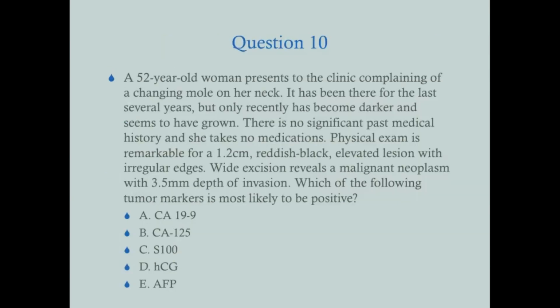Question 10. All right, last question. With this patient, we have a 52-year-old woman presenting to the clinic complaining of a changing mole on her neck. It has been there for the last several years, but only recently has it become darker and seems to have grown. Red flag. There is no significant past medical history and she takes no medications. Physical exam is remarkable for a 1.2 centimeter reddish-black elevated lesion with irregular edges. Wide excision reveals a malignant neoplasm with 3.5 millimeters depth of invasion. Which of the following tumor markers is most likely to be positive?